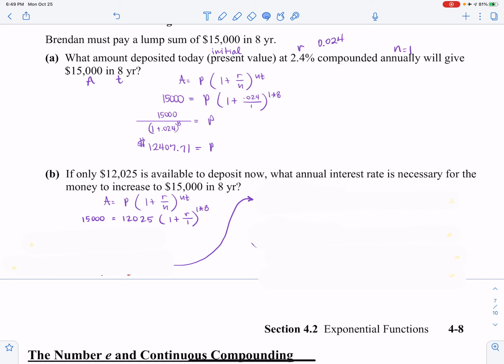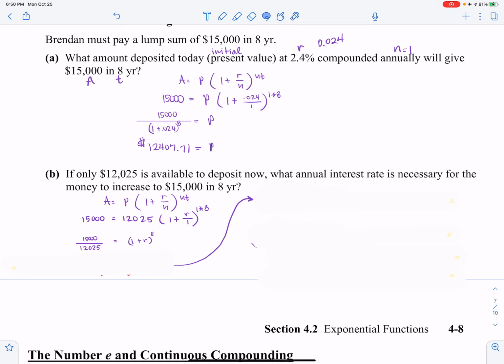So let's do a little bit of cleanup. The first thing that you need to understand is that I want to isolate this base somehow. And the way to do that is to isolate the base and the power. So the first thing I want to do is let's get rid of the $12,025 and let's divide on both sides by that. So I believe that that's probably what I did first here, yeah. And you'll notice too on the other side that I did clean up my quantity. R over 1 is the same thing as R. 1 times 8 is the same thing as 8.